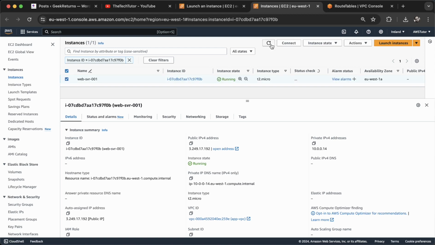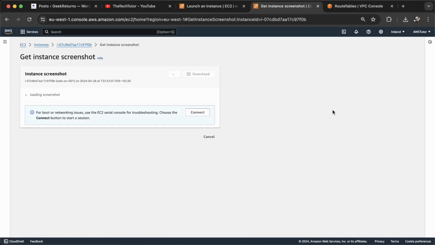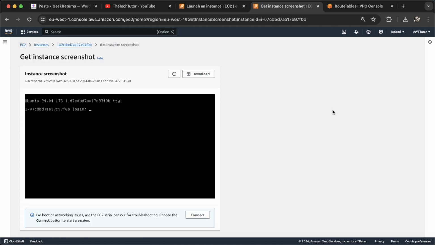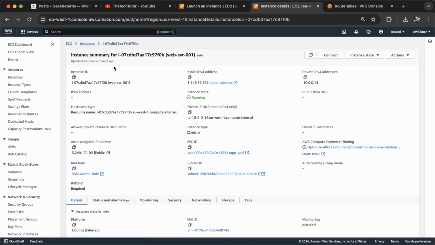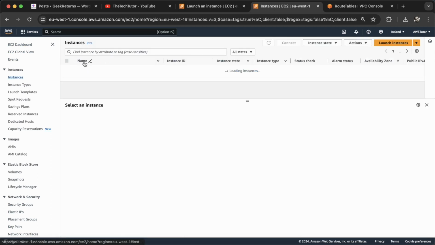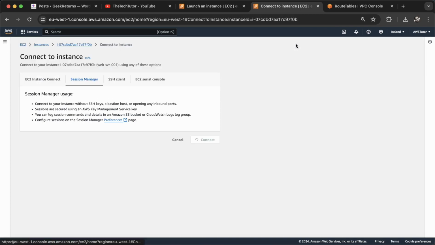So yeah, you can see the instance state is running. I believe the status check will be successful, and the instance will be ready to use in a couple of minutes. Let's have a look at the instance screenshot. Yes, the instance is ready now. It should be up in a minute. Let's try if SSM is working.